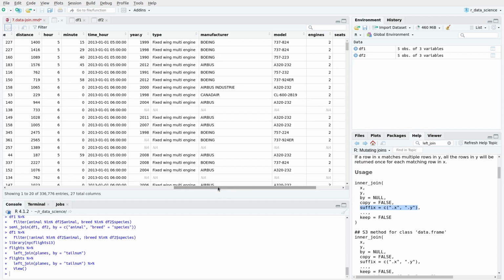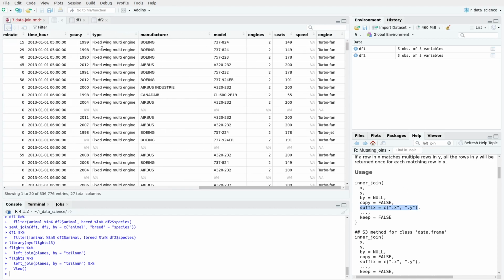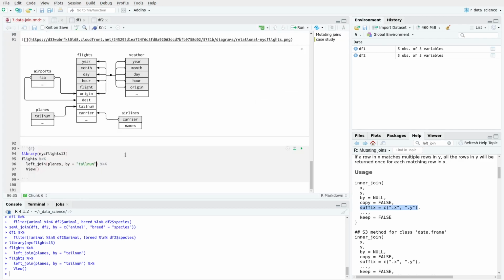However, notice that here our year.y value for the first observation is 1999, and then the year.x variable is 2013. So what's happening here is that 2013 is the year of the flight, and 1999 is the year when the airplane was built. So what we could do is to add an informative suffix to this.